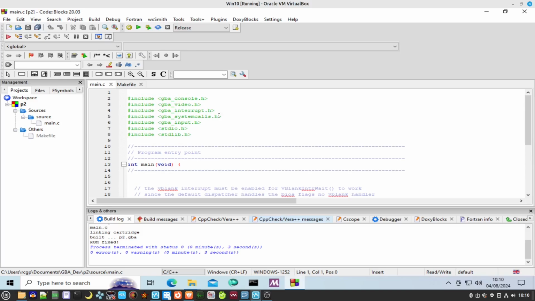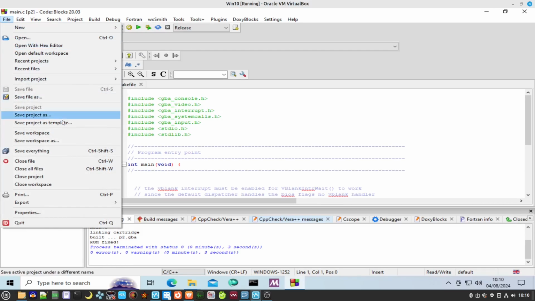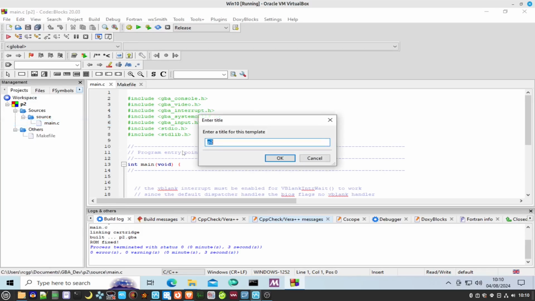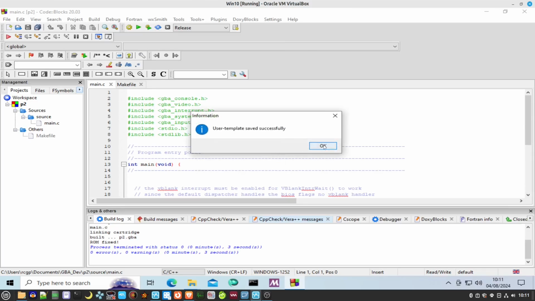So once you've got the empty template saved, go on to file and then save project as template, and then I don't know, type 2024_GBA_T1, as this is our first base template there.